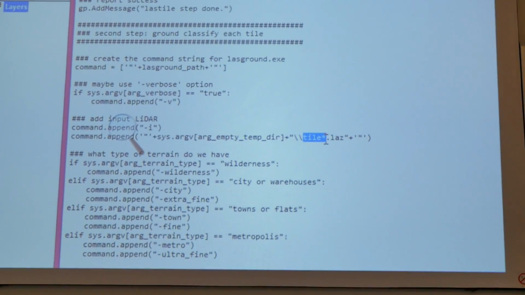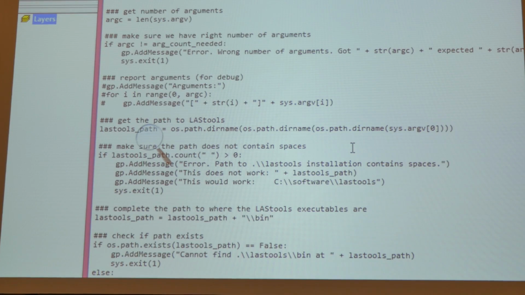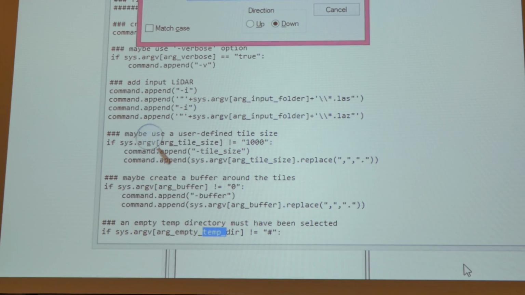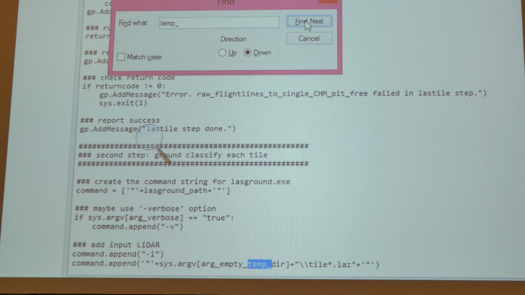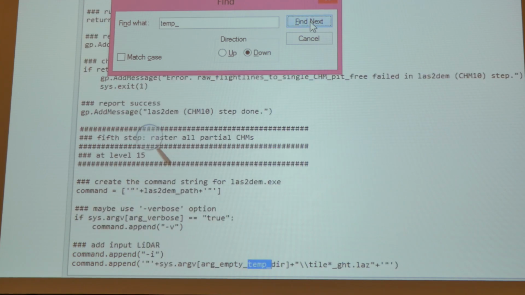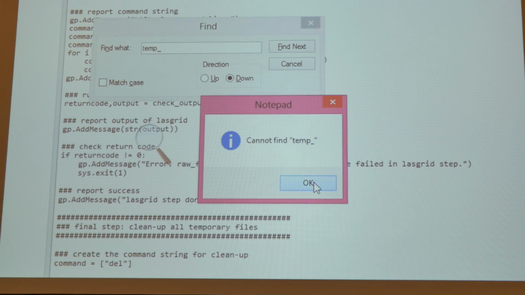And now let me see if I really do get that right. Because later it will use that as input, you see? And at one point I changed my mind and named it differently. Now let me just make sure I don't use that anywhere else. So I'm looking for temp something. Temp dir, okay, temp dir I still use. Temp dir is fine. Okay, looks good. I think that's the only change we need.